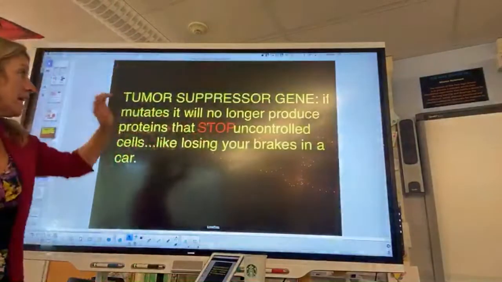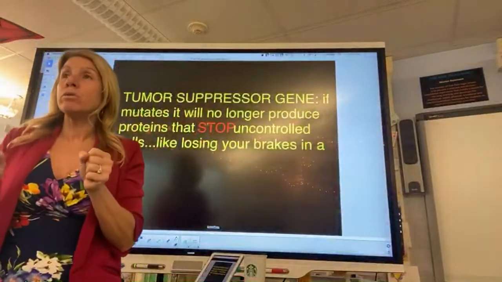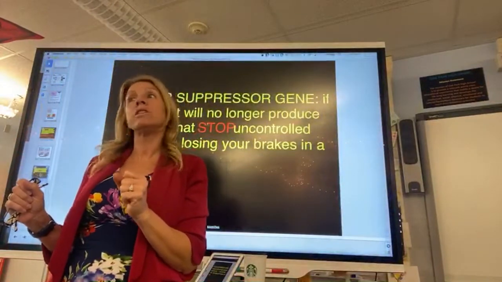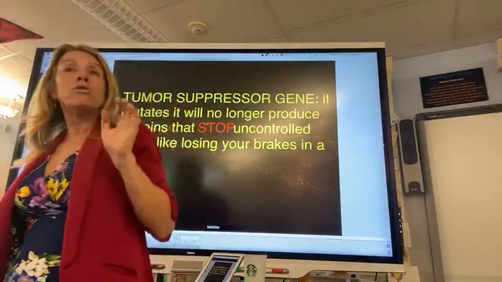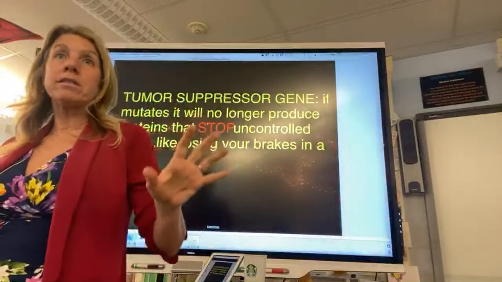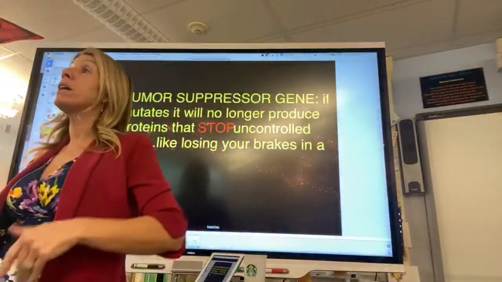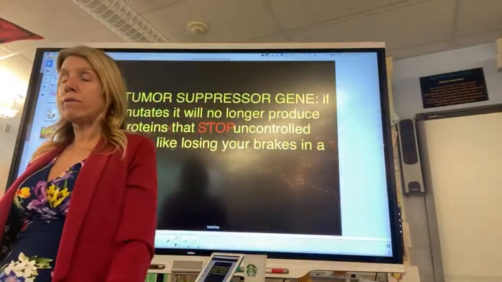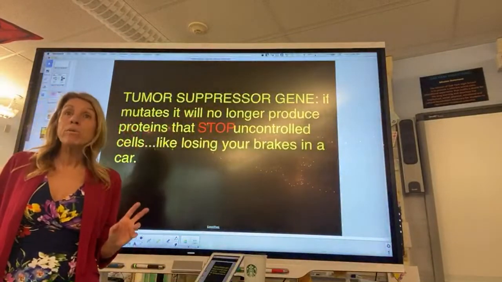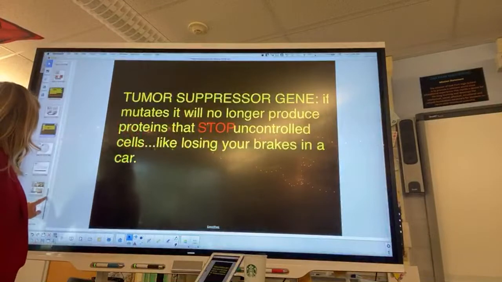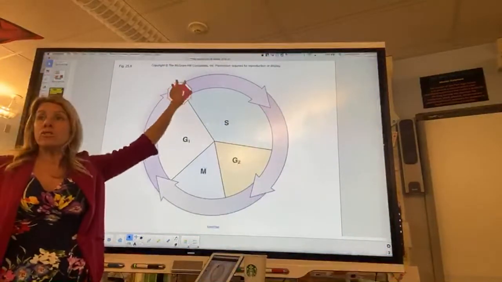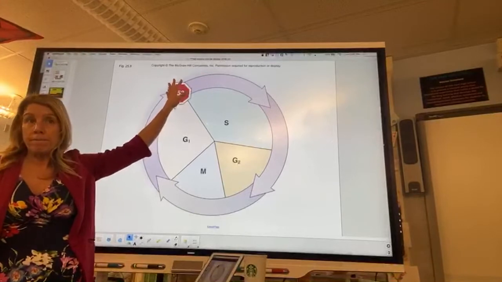And so in the analogy, when you're driving your car, your friend's stepping on the gas, you're headed towards the intersection, headed for a crash. Normally the tumor suppressor genes would be like stepping on the what? Brakes. And so you're not going to wreck. But if your brakes what? Fail. Yeah, if they're broken, then you're going to still crash. So it's a combination of both of those in order to have cancer. So this was the P53 gene, stopping and checking the cells to make sure they're all right.